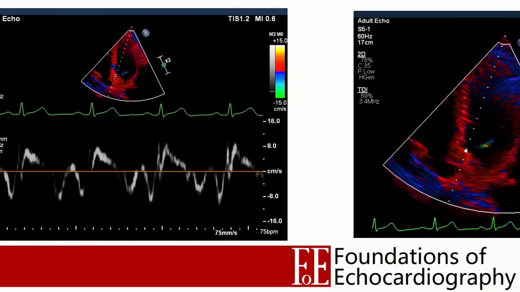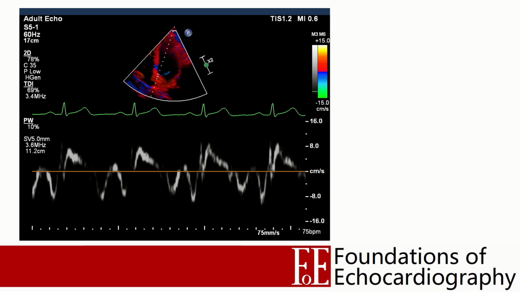This is the tissue Doppler graph that is obtained when placing the sample volume adjacent to the septal hinge point. Here the annulus is pulled towards a probe when the LV shortens in systole, and this is displayed as velocities above the baseline. In diastole, the LV lengthens and the annulus moves away from a probe, and so we record negative velocities below the baseline. These values that are displayed, around 8 to 10 centimeters per second, are perfectly normal in this healthy volunteer, and we can see how they're quite a bit lower than the blood velocities we've been looking at.